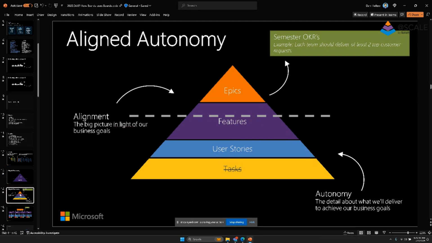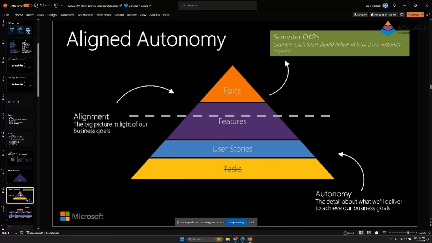Teams can decide to work in a Scrum manner, they can do so. If they want to work with Kanban, they can do so. If they want to do something else, they can do sticky notes for all we care. As long as they deliver features and those features are aligned with the right epics, it really doesn't matter.